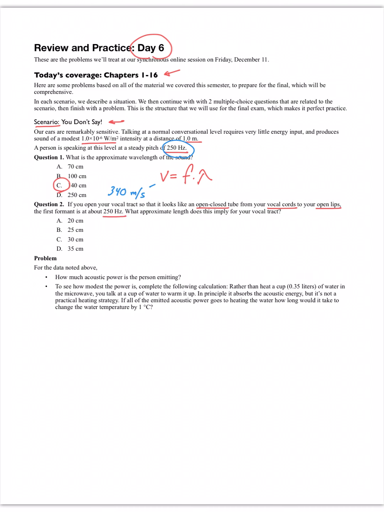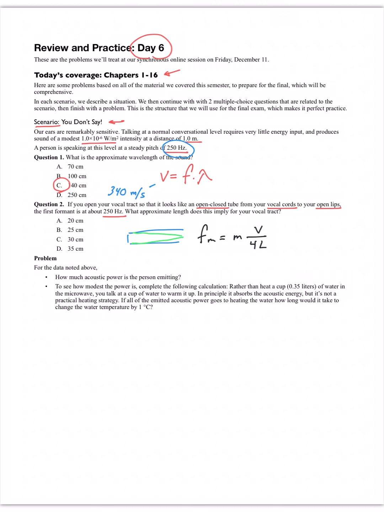Well, remember, we said we have an open-closed tube. I'm going to have standing wave modes, and the open end of the tube acts like a node, and the closed end works like an antinode. And the frequencies of the different modes looked like this. The frequency of the mth mode was m times v over 4L.